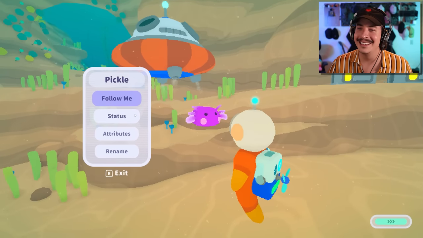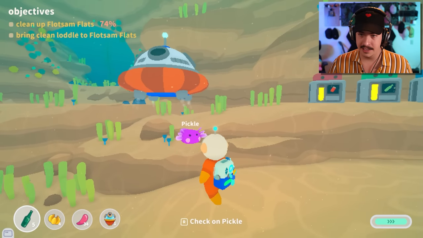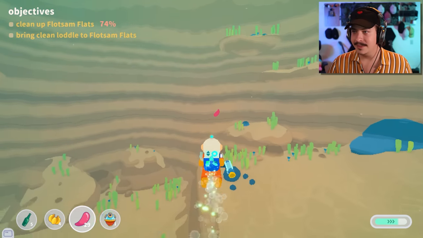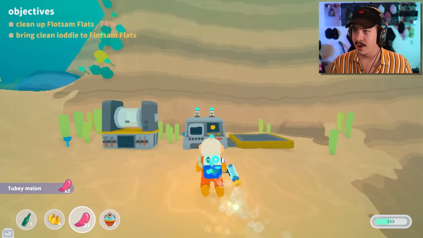Okay. Status. Clean, neutral, hungry. Oh, you're hungry again. Baby. All right, let's get you some food real quick. As much as you'd like. Eat to your heart's content, little friend. Once I craft some goodies here, I'll come back for ya.